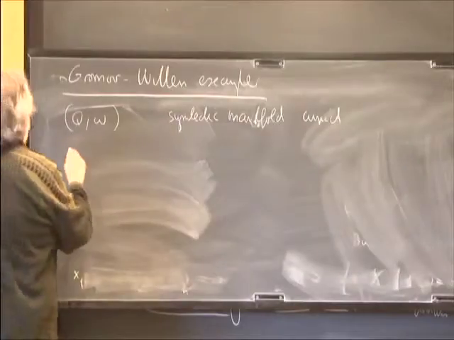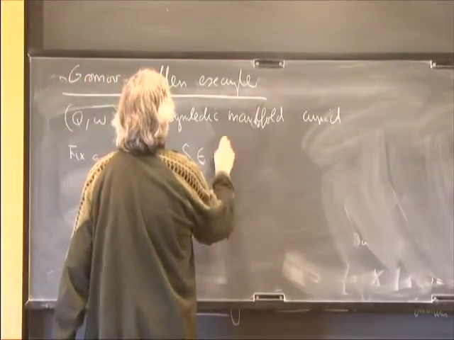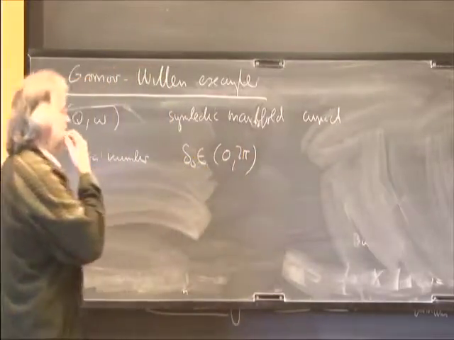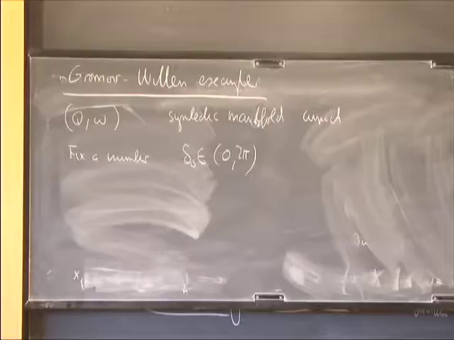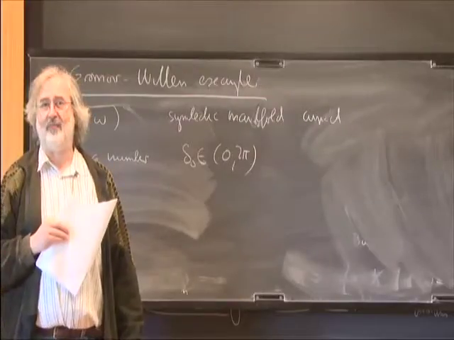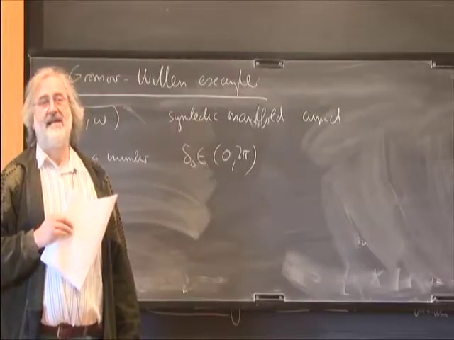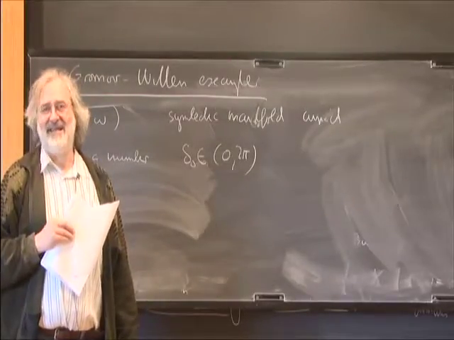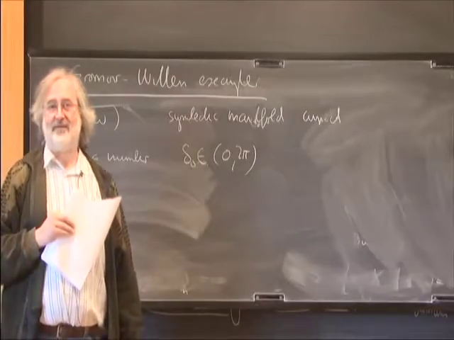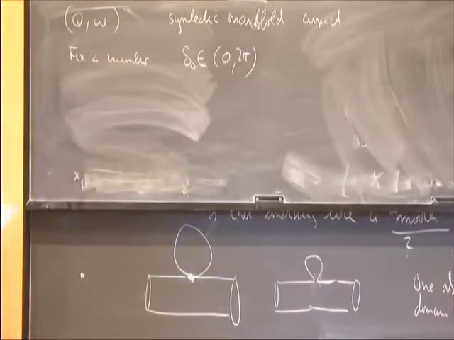So then fix a number delta_0 between 0 and pi. Now you might ask, why do I define this? I have to specify certain exponential decay. That the number lies between 0 and pi is because for me the unit circle S^1 is R mod Z, and on this basis ultimately I have to do a Fredholm theory, and the self-adjoint operator -i d/dt on the unit circle of length 1 has spectrum 2 pi Z. That is where it comes from. So fix a number there.